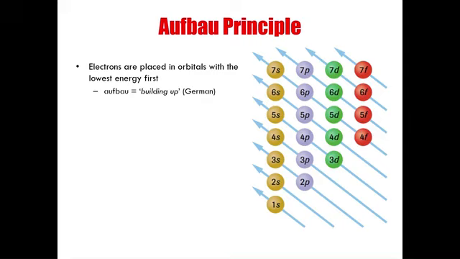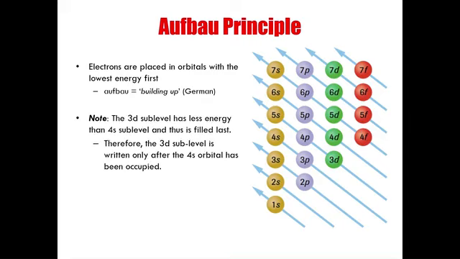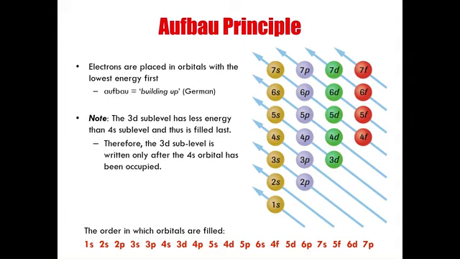It's because of the Aufbau Principle that we know, for example, that the d orbitals in the third energy level must be filled after the s orbitals in the fourth energy level. And this is, of course, because of the varying degrees in energy. At the bottom of the slide here, you can see that I've taken this image on the right and delineated it into a single line for your reference. What this shows you is the exact order of orbitals that you must fill first before moving on.